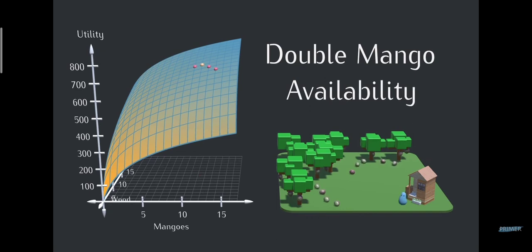And we've landed on 12 mangoes and 10 pieces of wood. It could have been natural to guess that the blob would get twice as many mangoes, but the blob ended up deciding to get only a few more mangoes and then use the time it saved to get more wood.